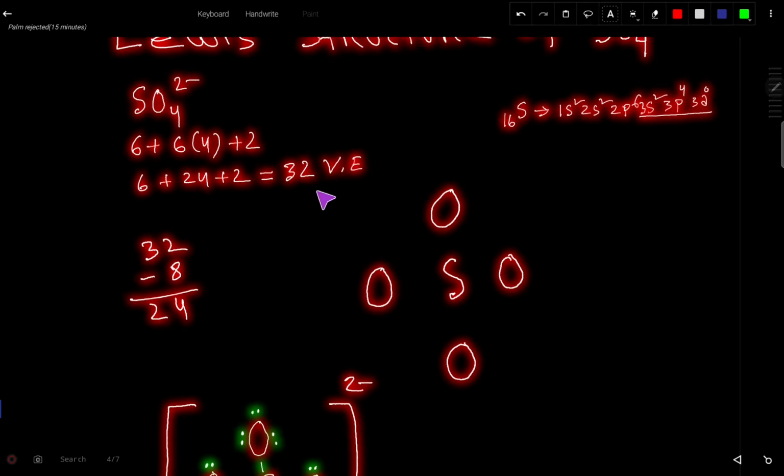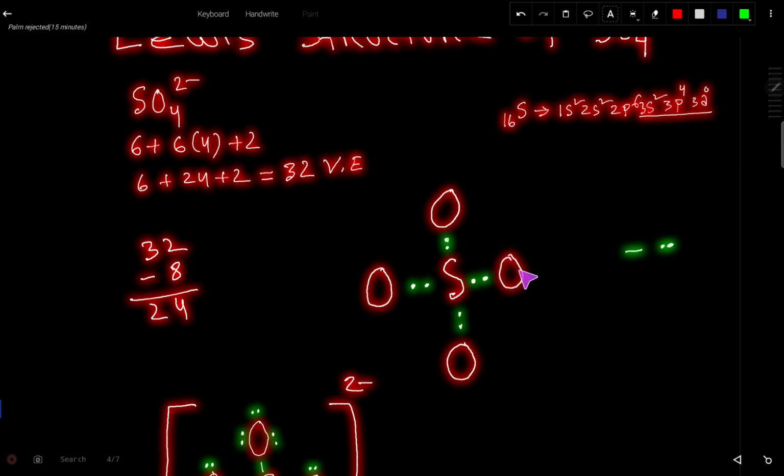look, these 32 valence electrons have 2 tasks at the same time. The first task is to connect these 5 atoms together, and the second task is to satisfy the octet for all the atoms. So let us connect these 5 atoms. To connect, we need 2 dots or 1 single bond, right? 1 single bond means 2 dots. So for connecting these 5 atoms together, we have used 2, 4, 6, 8. So out of 32, we have used 8. So we have 24 valence electrons left.